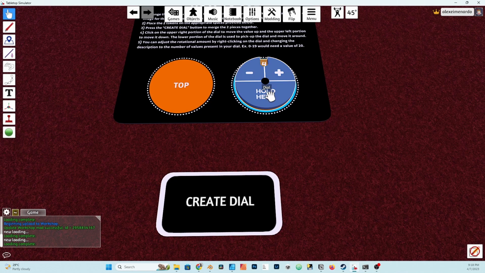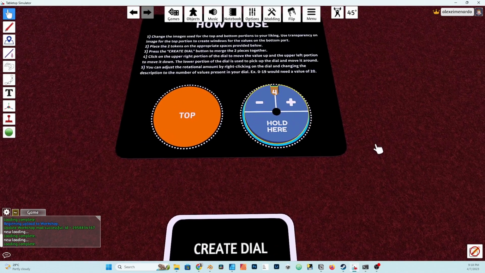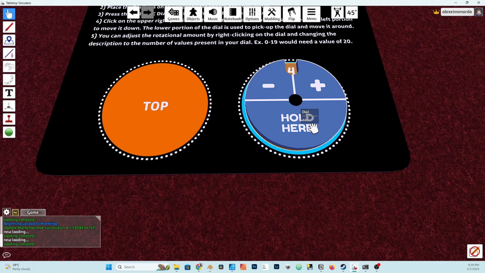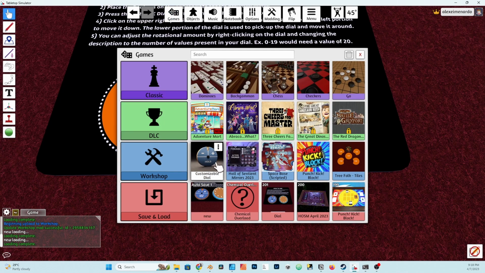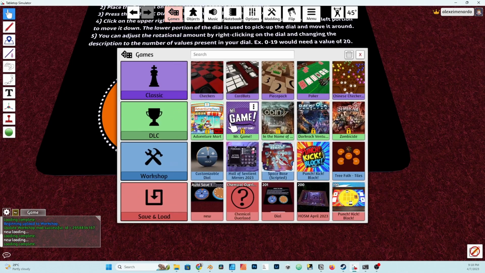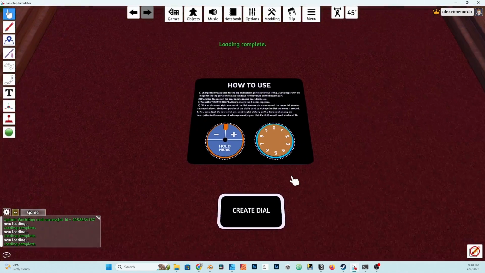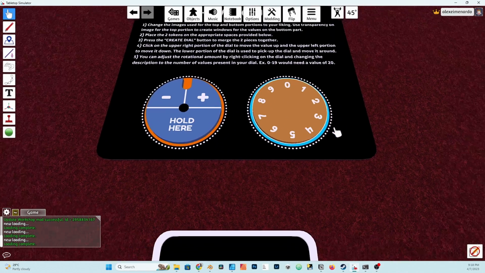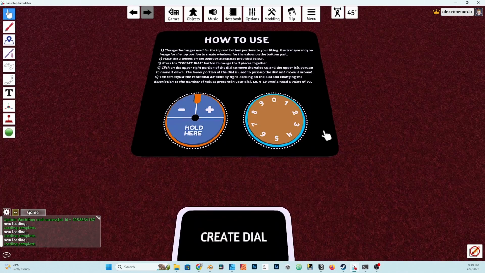You can just Control C to copy it and paste it into an existing mod that you have. However you want to actually transport this into a mod will work. Even if you save this, that's totally fine, because all you need to do is open the online version of the mod from the workshop and you'll be presented with the default setup for the mod.